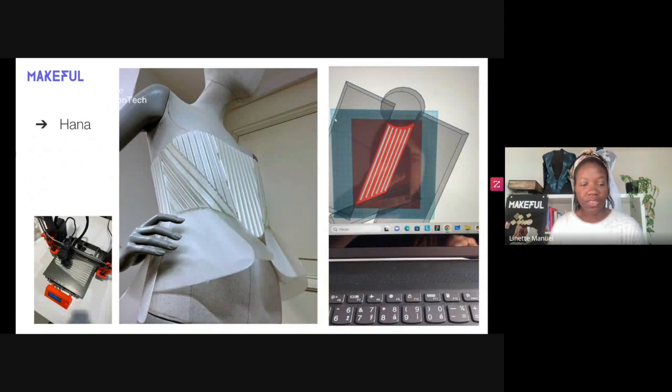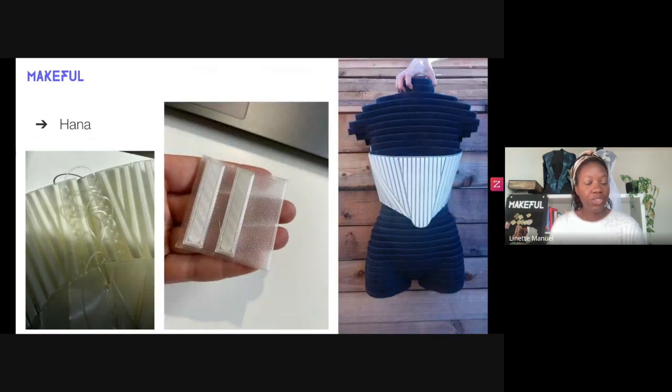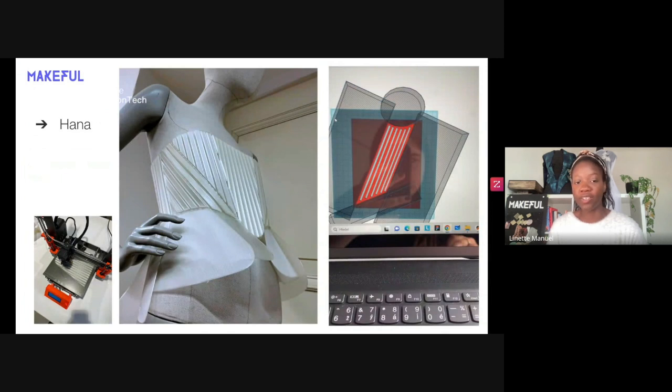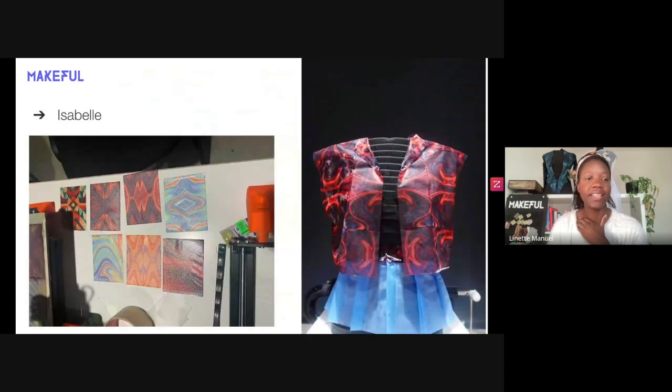She just used, but I don't have a picture in here, filaments to connect the corset, and also at the back she used modular fashion to connect the skirt. So the little skirt that she has here in the bottom was designed with modular pieces. To produce this project, Hanka used about 600 grams of filament, which is about 70% of the spool.